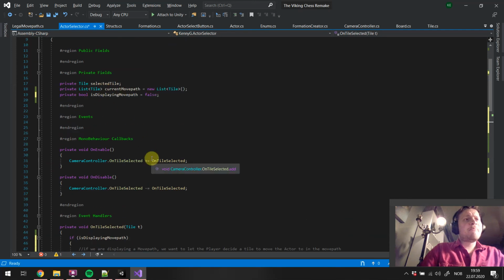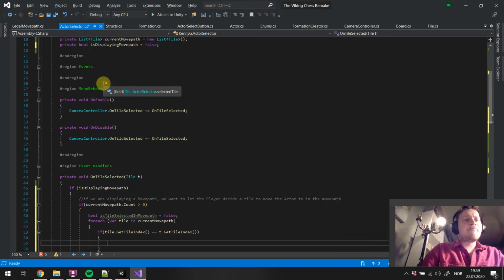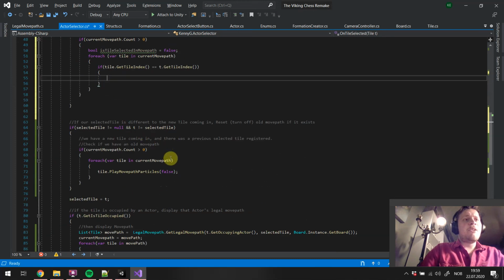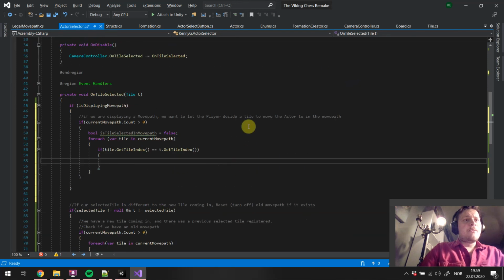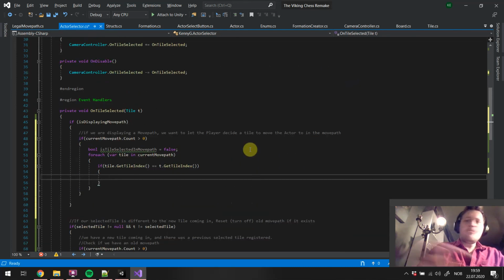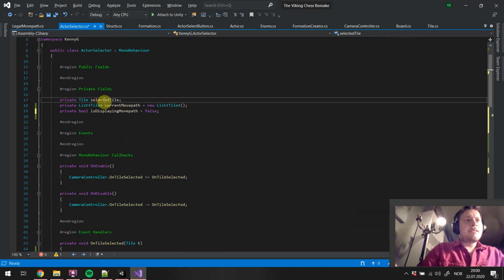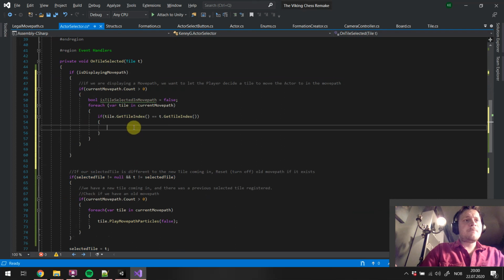Yeah, because the selected tile should only be an occupied tile, right? So we're gonna move the actor on the selected tile to the target tile. For now, we're just gonna teleport him.